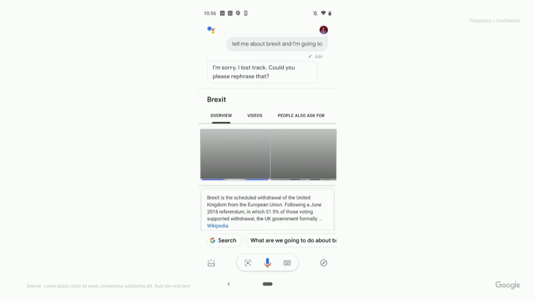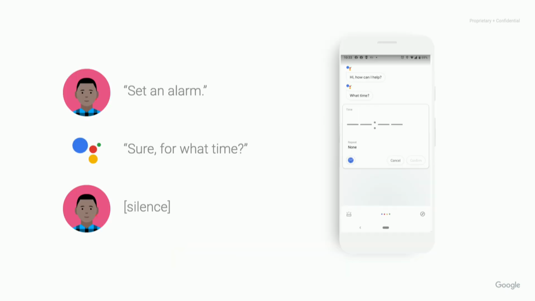So this is an example of a screen for the Google Assistant on an Android phone. And there's a misrecognition that happened there. What you might not see there is that there's a little thing that says edit. And now you can go in and edit what you tried to say so that the Google Assistant can do the right thing. And also, it has an algorithm where it's learning from that, so it can next time not make the same mistake. And of course, there's the buttons on the bottom.